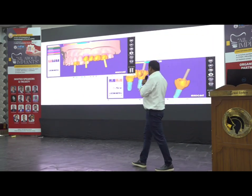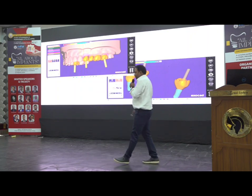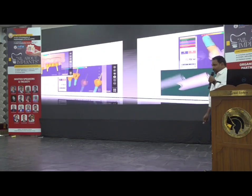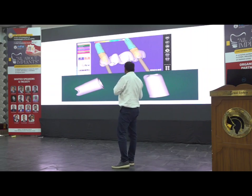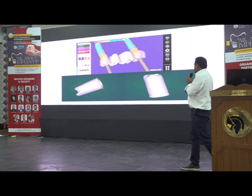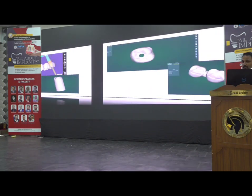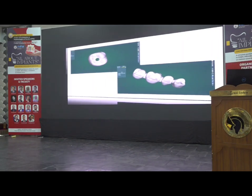You can see that the screw will be screwed. You can make a screw retained or cement retained prosthesis according to the patient conditions. So this will be the designing part, and you can see the custom abutment inside. That will be going on the tie base. This is the custom abutment. You can finish the prosthesis either as a cement retained or a screw retained prosthesis.